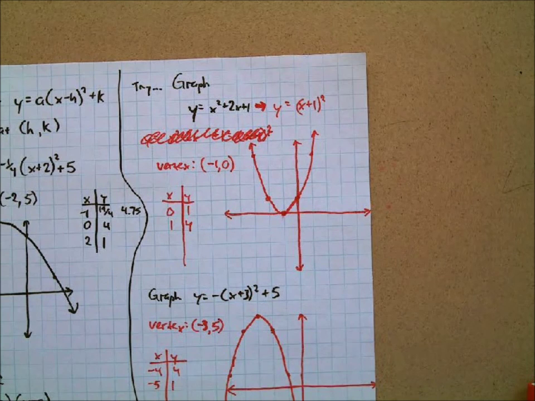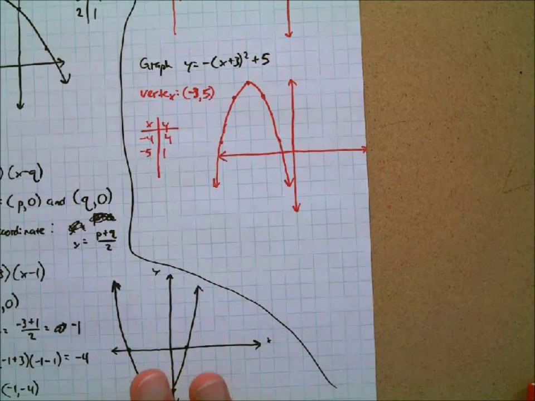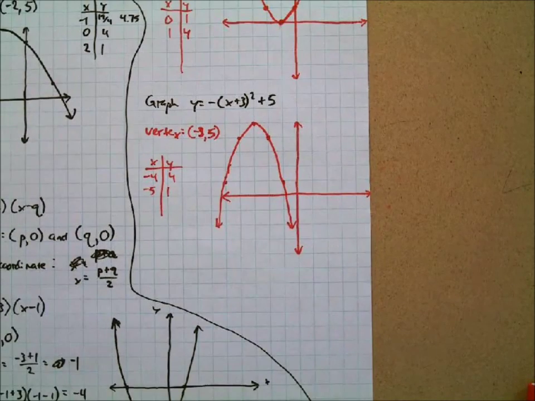In this case, the vertex and the zeros are the same point. The vertex is the zero. Also, it's a relative minimum, because it's the bottom point of the graph there. An absolute minimum really is the lowest point, and I got some more points there to graph it. And then the last one was already in vertex form, so I just read the information from it. -3, 5 is the vertex, and I got some more points. In this case it's a relative maximum or absolute maximum as well, again because of that negative sign in front.